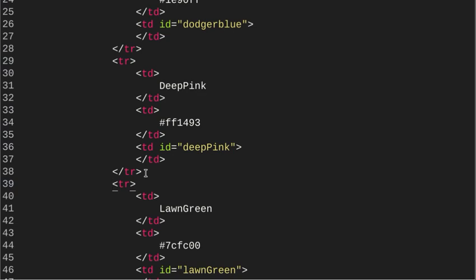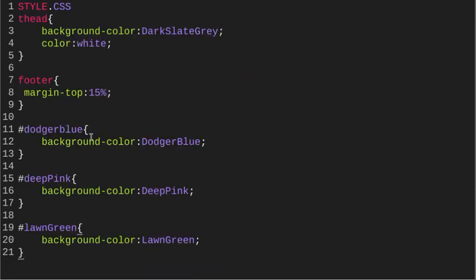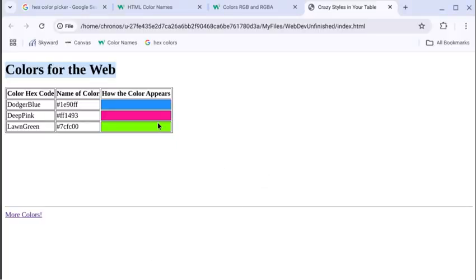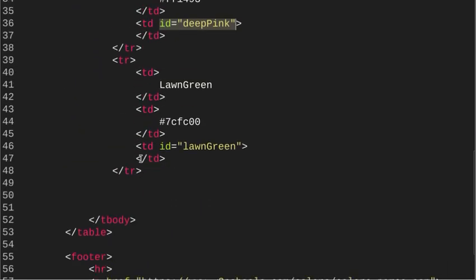And again, your colors may be different, but you notice in these 3 different colors that they've already given these IDs, which show up in the style sheet here as IDs for these 3 different colors, and given these 3 different backgrounds, which is how they color the 3 boxes, how the color appears in the table. So we're gonna use the same idea to create 2 more colors in the table.